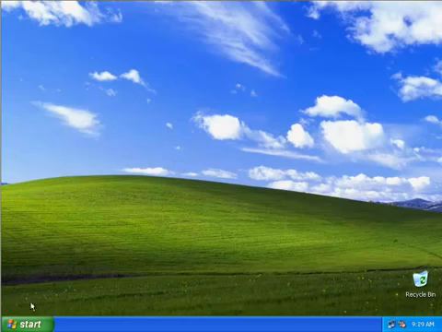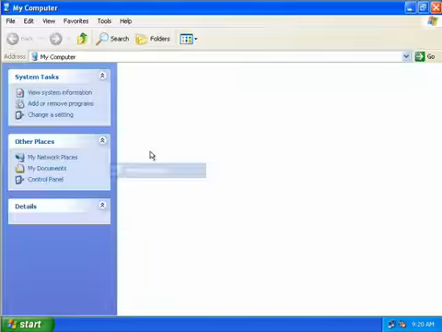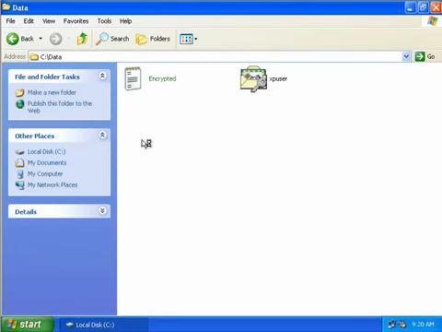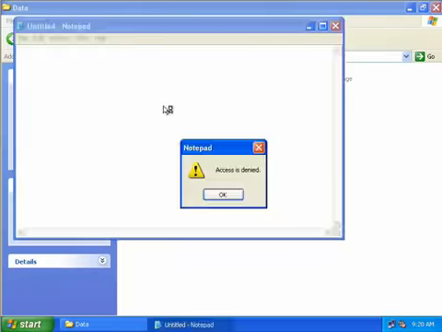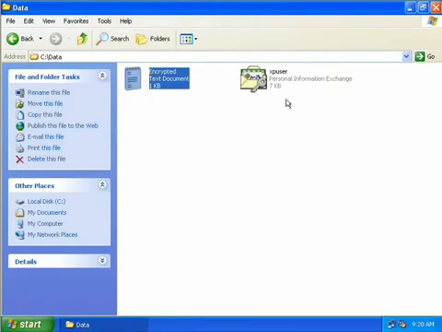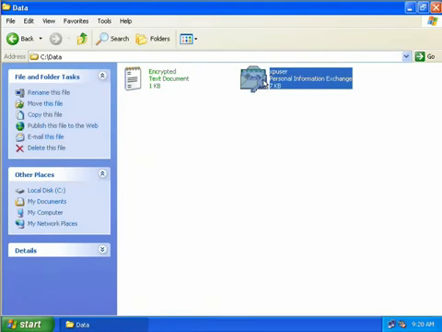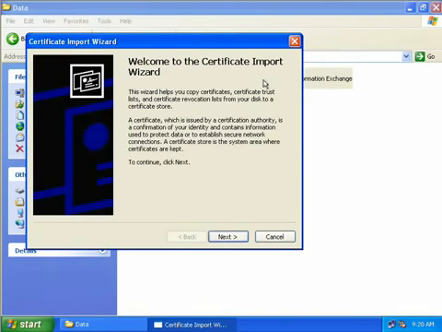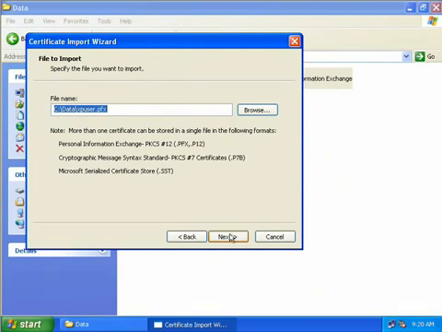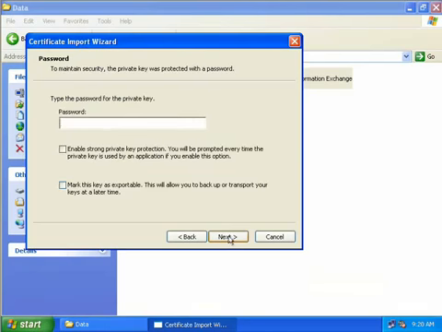Okay, so here we are back on XP user's machine, and we'll open up my computer and we'll just browse to his data share, and again if we double click on this file we can see access is denied. But what we need to do now is double click on the XP user PFX file, and of course it starts up the certificate import wizard. We'll choose next. Now we need to specify the file we want to import, and of course it defaults to the file that we just double clicked on, and we'll choose that and we'll choose next. And now we need to provide the password that was entered when we ran the certutil with the recoverkey switch. So we'll enter that in and we'll choose next.